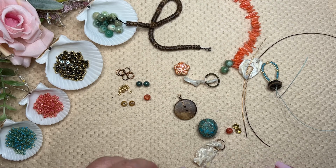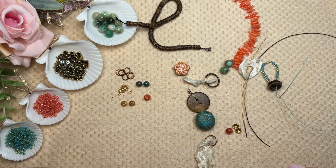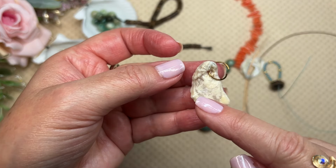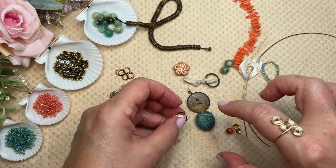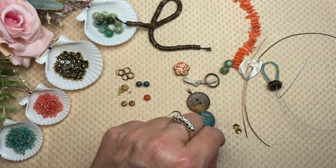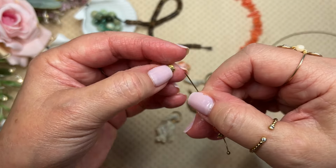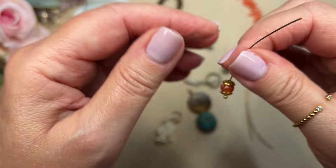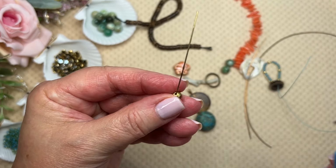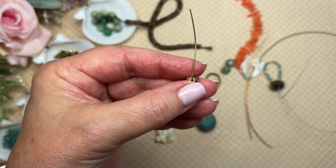So that's the rundown, and I'm going to get started because I have a lot of small components to create. So I'm going to start with my very bottom drop or charm on the focal of my necklace. I just need to get out a head pin and make a little bauble to attach there. The designer bead strand, and that is just one of the beads from the strand, and the little bead caps. And I'm just going to put a simple loop in this.